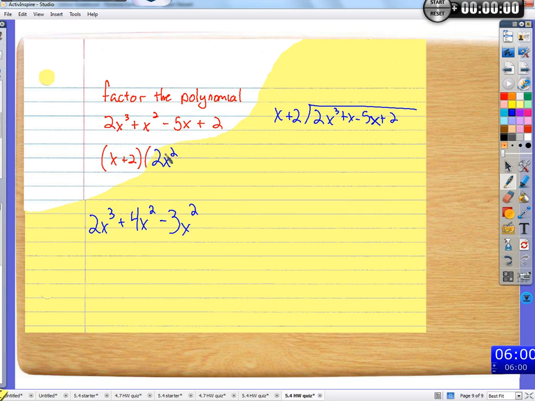When we're asking ourselves, what's this other factor? That's what division is, right? This times what gives you that? That's what division is. That's the question. Okay. If we saw a 15 and a 3, and the paper was torn like that, and we were saying, well, 3 times what equals 15? That's exactly what division is. It's 15 divided by 3 gives us that number. Okay, so we take the polynomial, divide it by the factor we already have, and try to find what that other factor is.